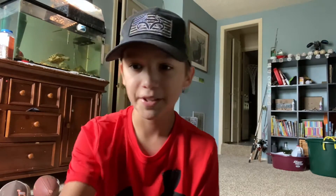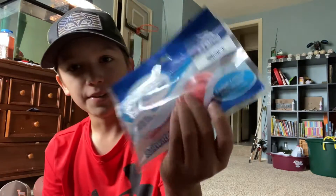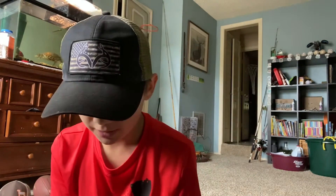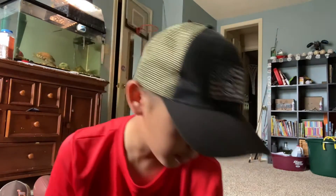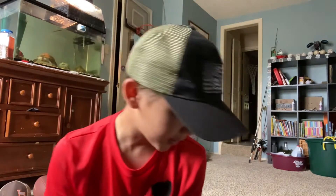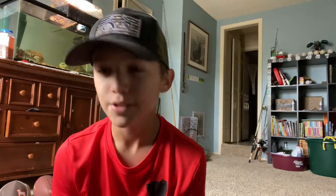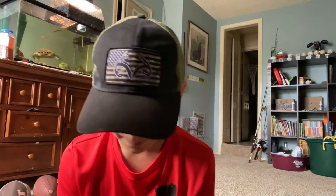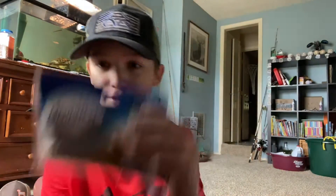We're going to start off with just a bunch of random stuff I have laying around. First, I got this saltwater bait. I use it whenever I go fishing in Florida, just fishing off the beach. That works for a lot of different fish, like whitefish and saltwater catfish. I only know the names of saltwater fish. I live in Plano, Texas, so I don't really have an ocean around me. But I got more, just a bunch of different packets of those.